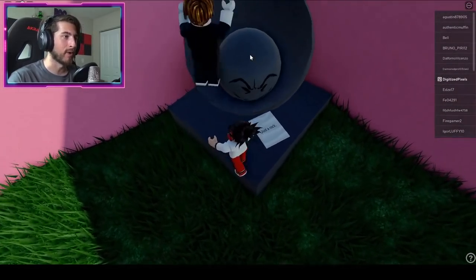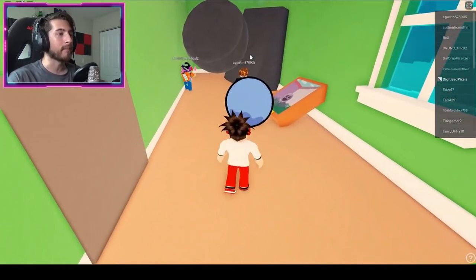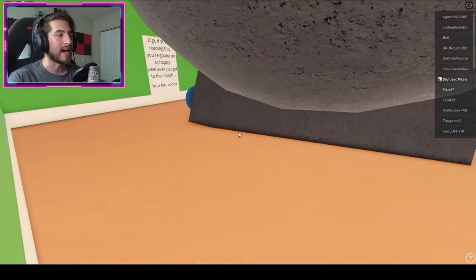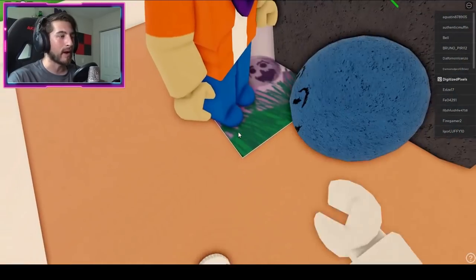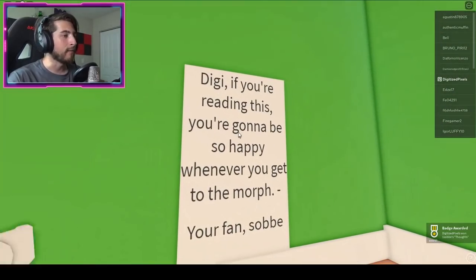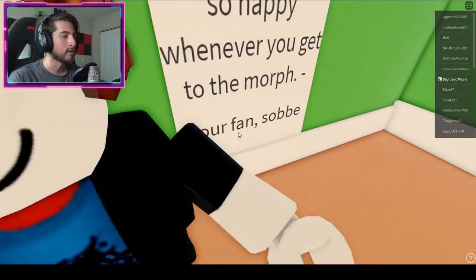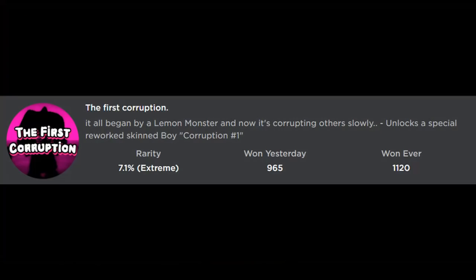What does that say? Just a rock? It's not just a rock. It's a teleporting rock. Now, once you're there, go over to the left side, and you're gonna see this right here. Bump into it, and you will get thoughts. Digi, if you're reading this, you're gonna be so happy whenever you get to the morph. Your fan, Sobe. The first corruption. It all began by a lemon monster, and now it's corrupting others slowly. Unlocks a special reworked skin, boy, corruption number one.